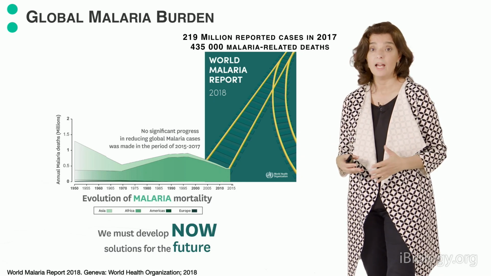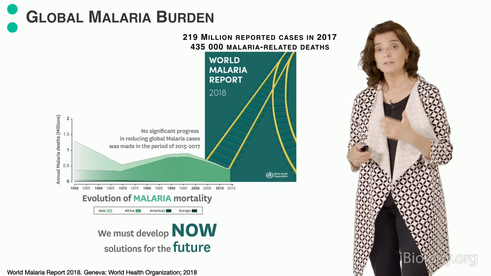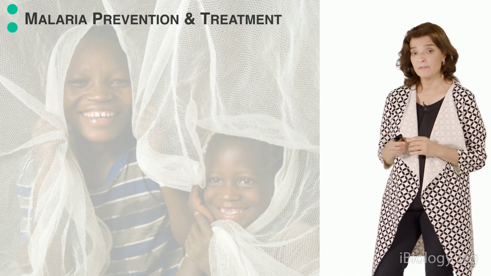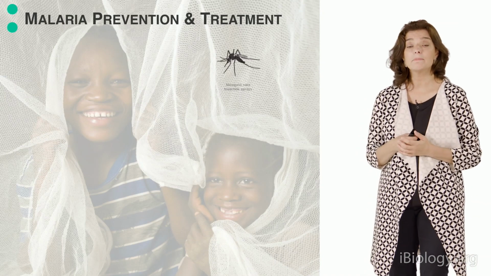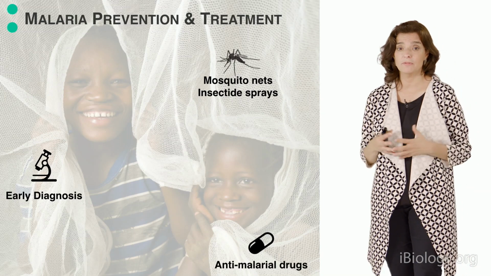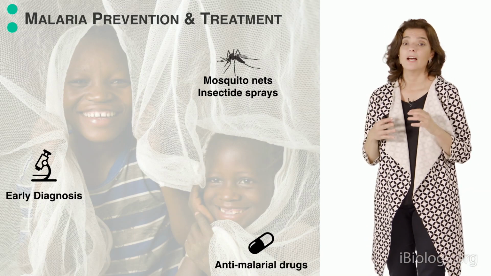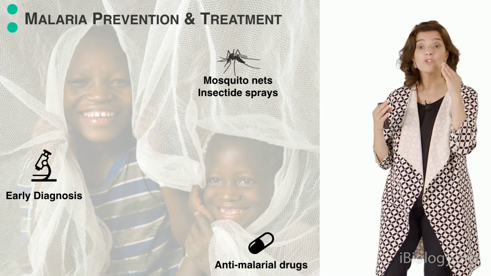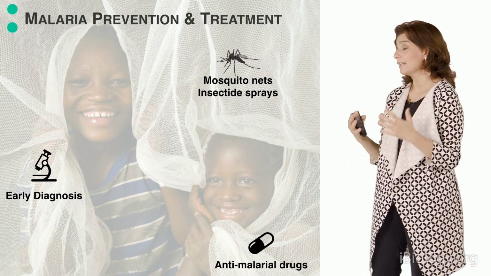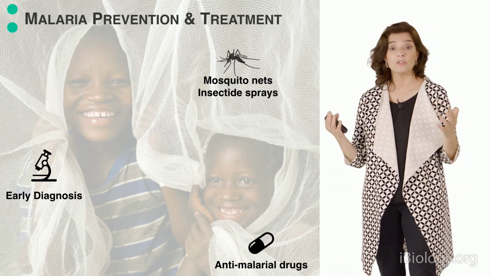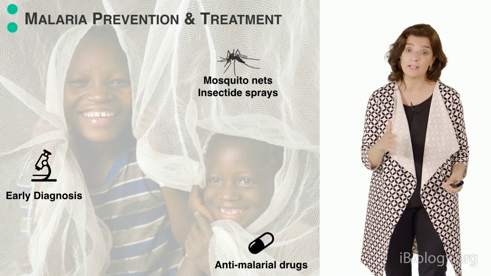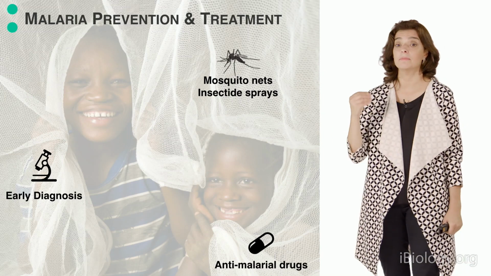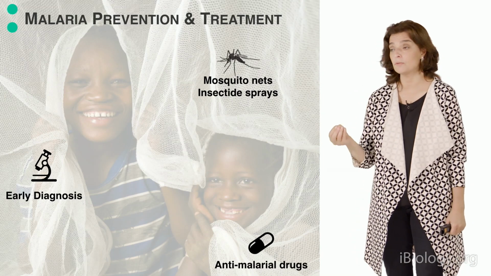And this is what is happening. A lot of research has been funded to find and develop new tools. But these days, how can malaria prevention and treatment be achieved? Basically, one of the most efficacious is mosquito nets with insecticide, okay? So basically, it is transmission blocking. Insecticide-impregnated bed nets not only block mechanical transmission, so the mosquito doesn't reach the people that are sleeping, but at the same time they are impregnated with insecticide, so the mosquito will die.